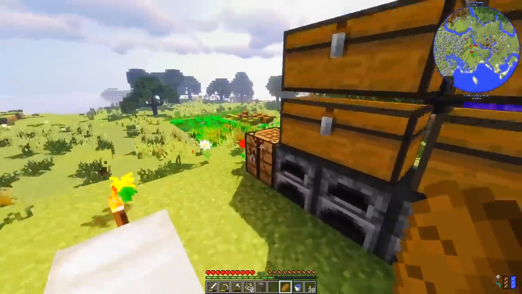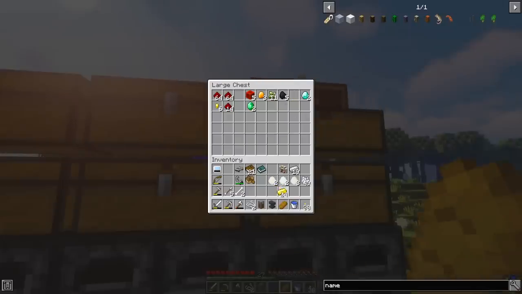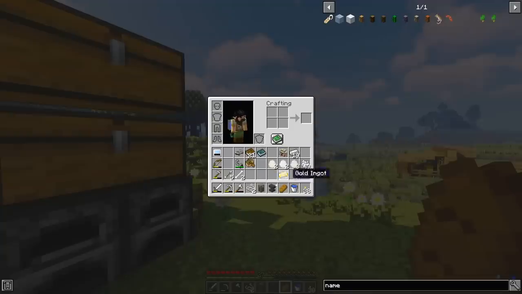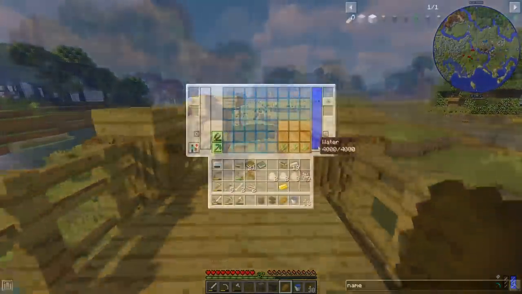Now, I need to make an anvil because I need to name my hippo Kristen. Again, after my wife. Don't ask me. I don't know why. She really wants the hippo named after her. Your guess is as good as mine.